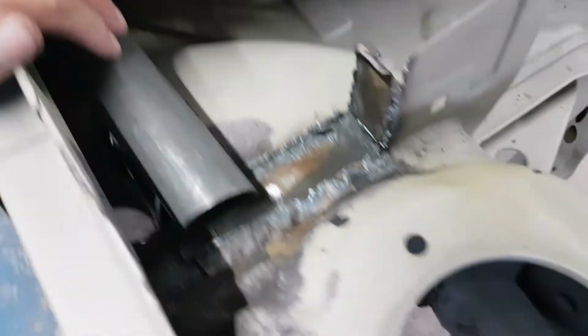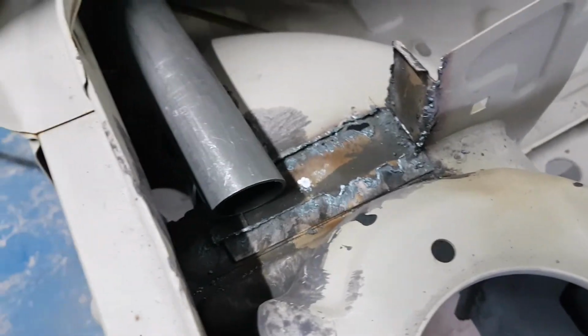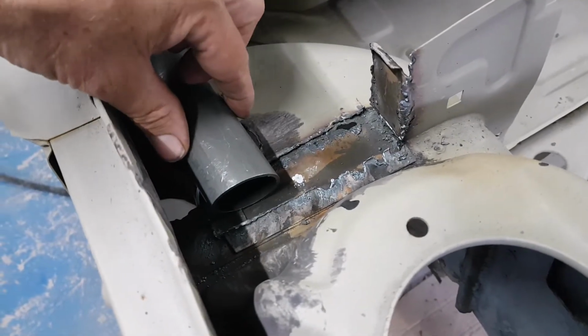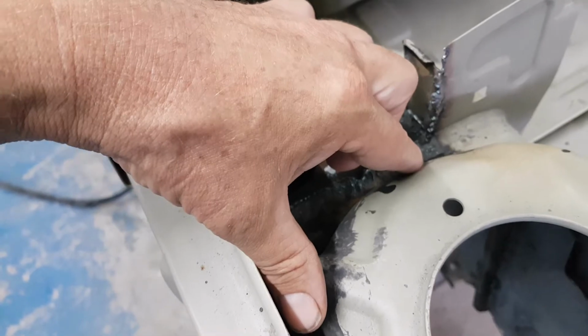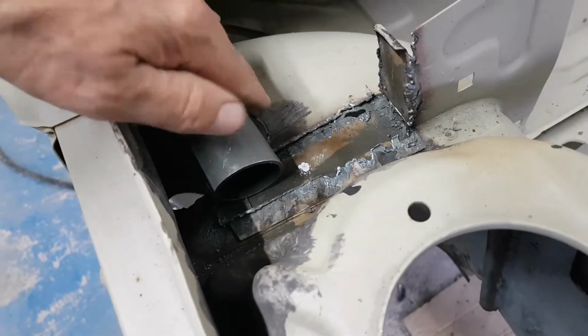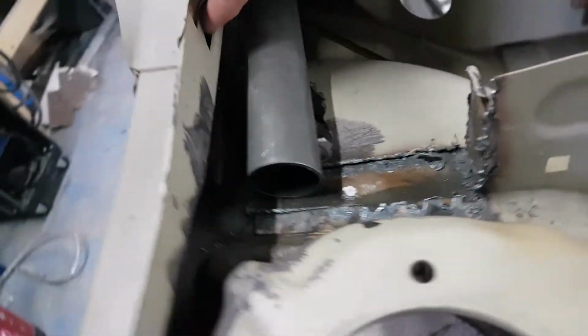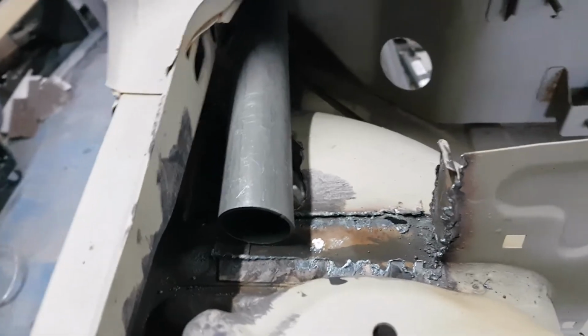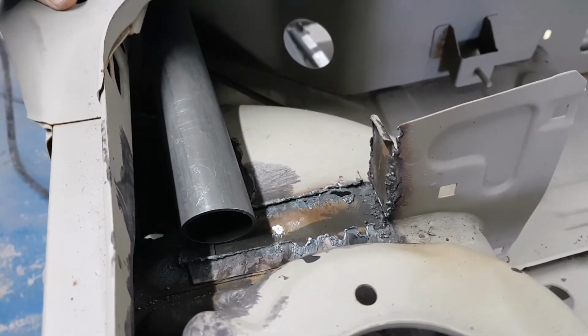Okay, so the tube is finishing about in that position, something like that. So we'll make some plate to go from the end of here out onto the side of the turret at that point, and make sure it's all welded onto the top of the plate there, and then back onto the chassis rail on the side here as well. So that should locate that nice and strong then.